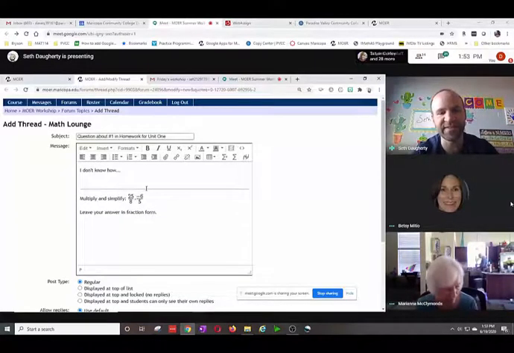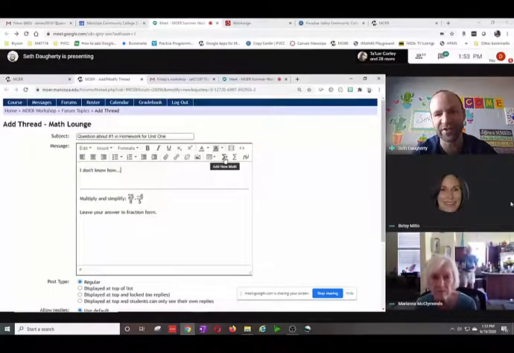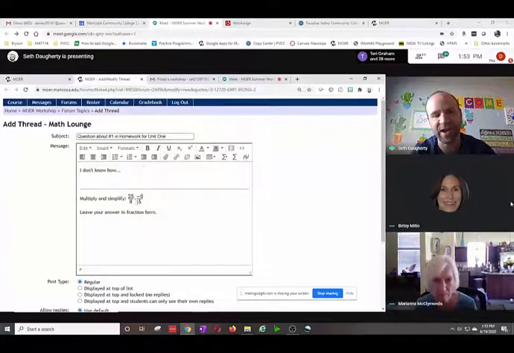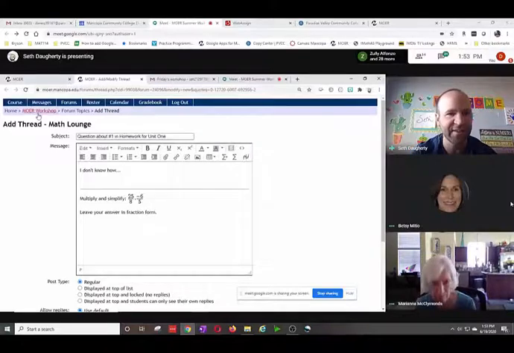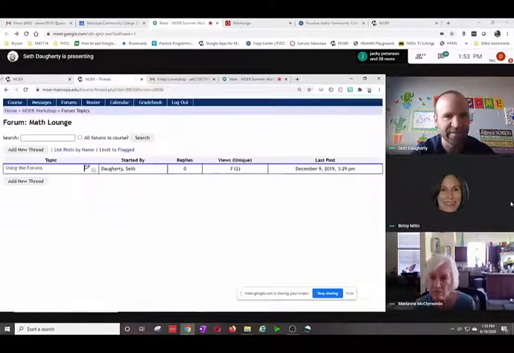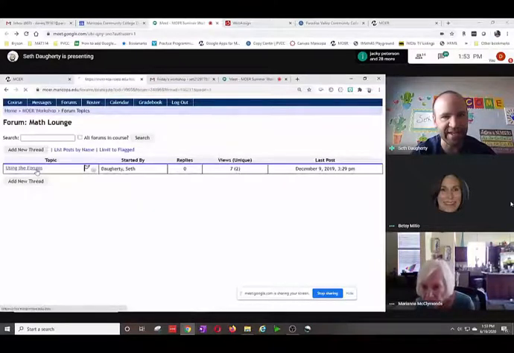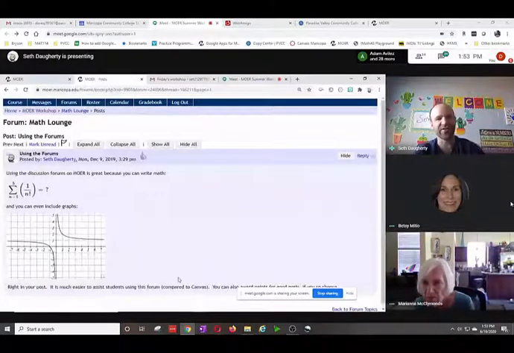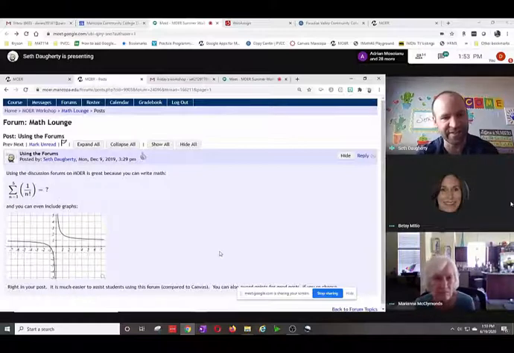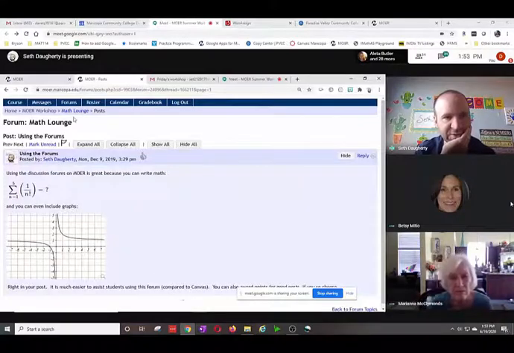And the forum, and this is nice too, because you can use the math editor to write stuff in the forum. You can even add graphs. So I might respond and say, look at the graph. I can add the graph right there in my post. I think I showed an example here in my fake forum. So here's a forum post that I made, and you can do all of this in a forum post. So you can really help students very nicely in the forum, because you can actually type stuff out in a way that they can read and include graphs and stuff. So I really like using the forums.